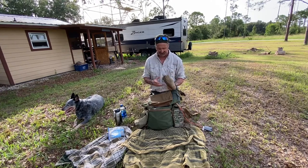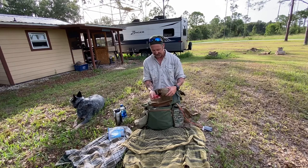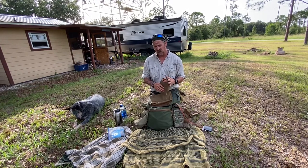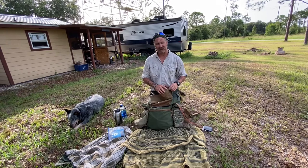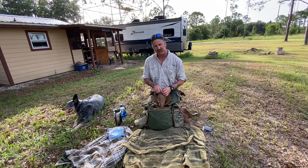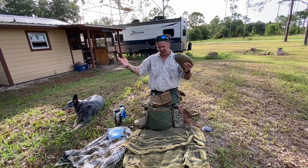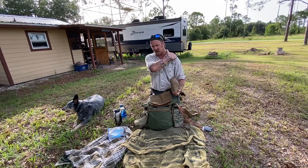My next favorite piece of kit is this military-style poncho — it's a little bit smaller and wider than what we had in the military. I have six tent stakes in it and a bunch of cordage — about 50 feet of 550 cord for a heavy ridge line, plus some really light paracord-type material for guy lines, so I can make a nice shelter. Besides making a nice shelter, it works for rain gear too. Out here it rains really heavy, and I can throw it on — it's breathable, I don't get super hot or sweaty. I love that piece of kit.